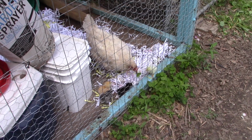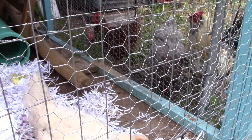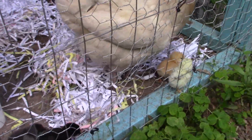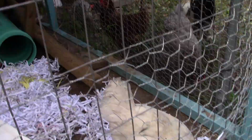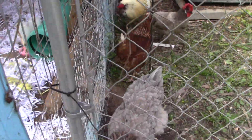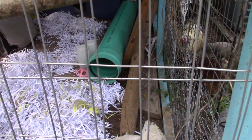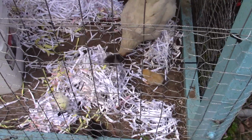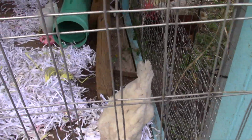So this little setup seems to be working well. Mama has been taking her babies out exploring, and the rest of the flock is very interested in what's going on. We think that darker yellow one that's farthest might be from that red lady right there, and she was very interested in that chick on the other side a few minutes ago. It was too sweet. It was just on its own with her, like it knew her, and she was just showing it what to eat off of the poles.